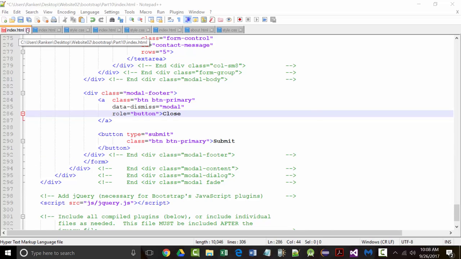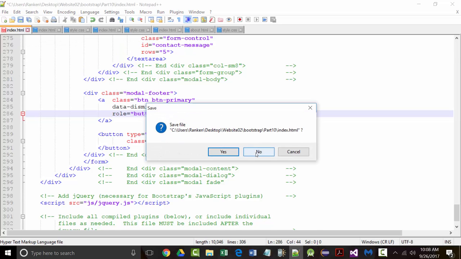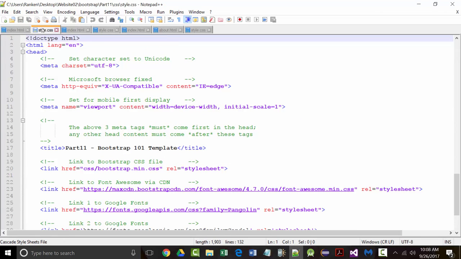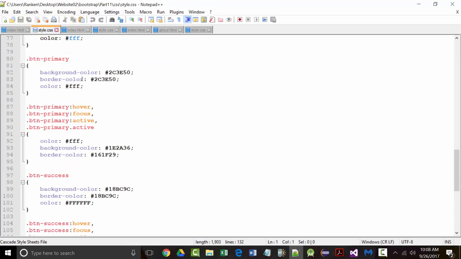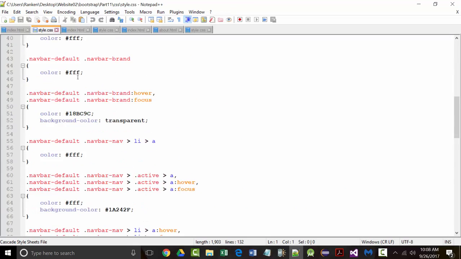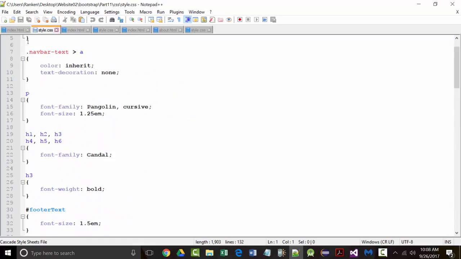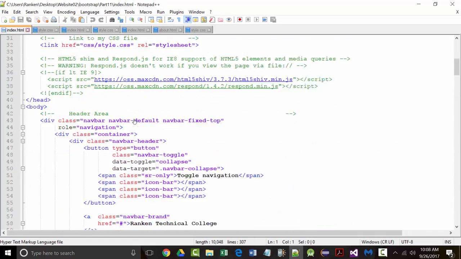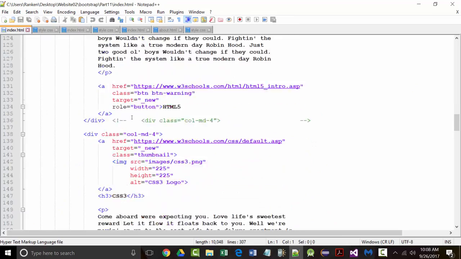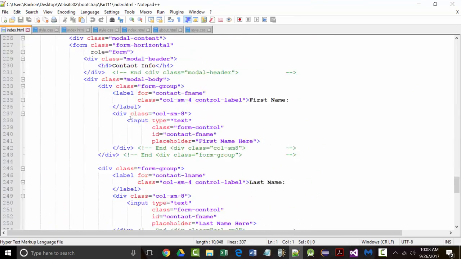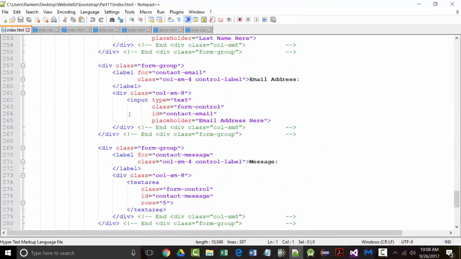So, part 11, notice there's a bunch of CSS that we have to put in. Everybody see that? We're going to change the coloring scheme. I don't think there's anything on here we're even changing, to be honest with you. I could be wrong, I'll check, but I don't think there's anything on here that gets changed.